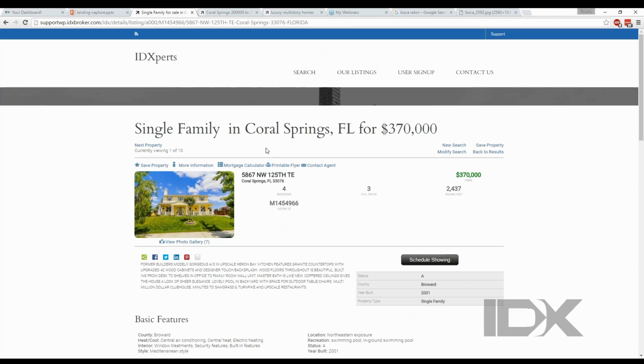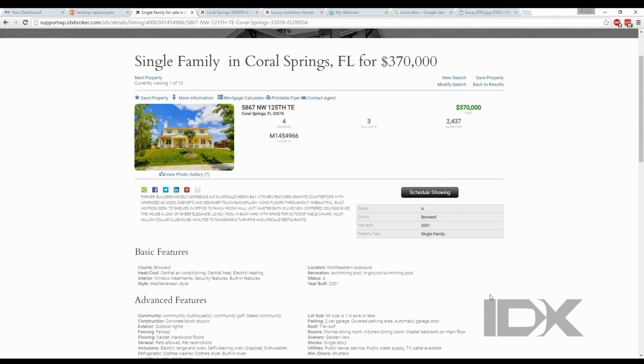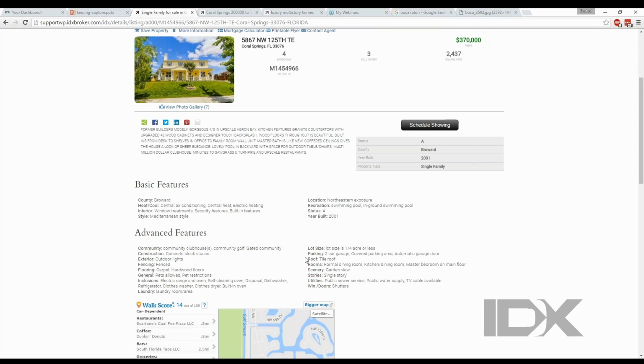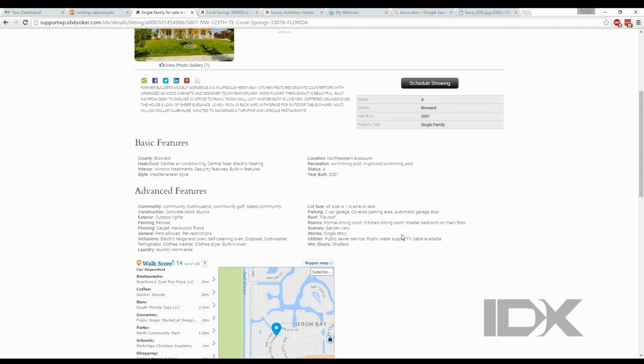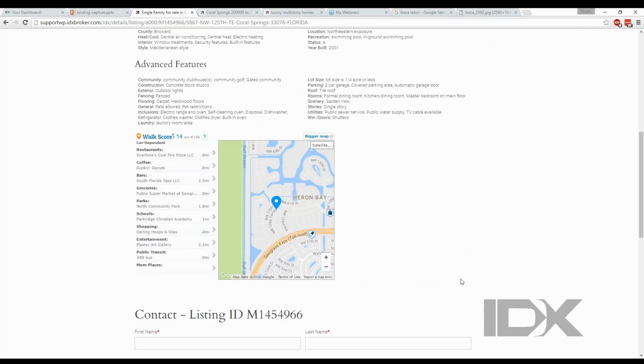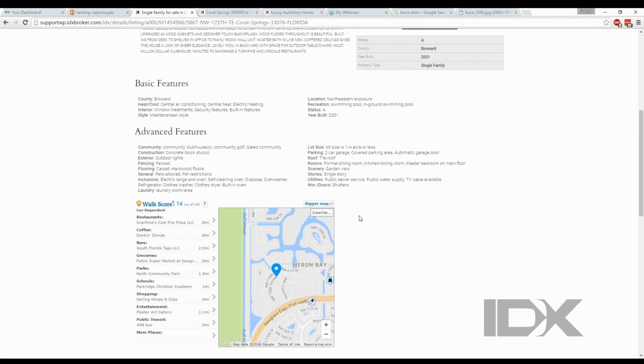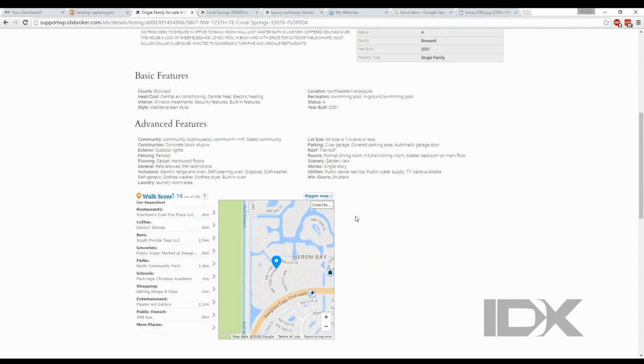So you can have different requirements on a results page, from a search page, from a detail page, from even a photo gallery page. I was on the results page, I clicked into a detail page, obviously a lot more information. And this information is customizable, so I can turn off the community or add in additional information here. And then down below, I actually do have my walk score turned on here. You can lock this down, or maybe have it where they can visit 3 of these detail pages, and if they're really interested in seeing more, they can contact you or they can sign up for your account. But here's your walk score at the bottom of this detail page.